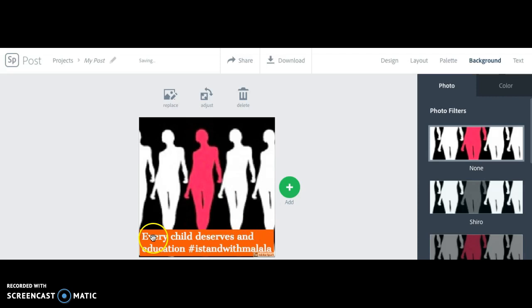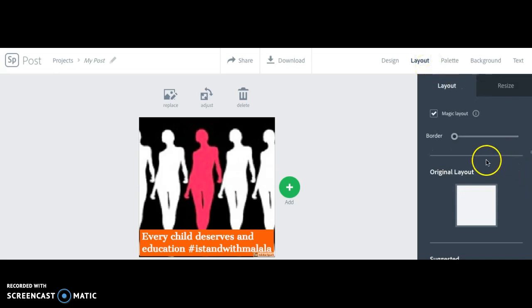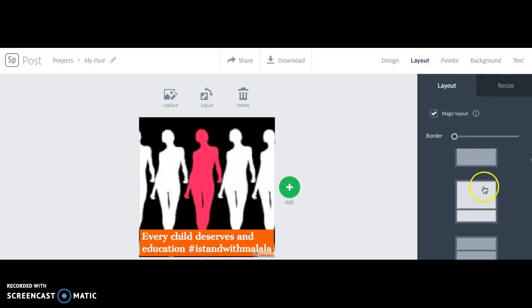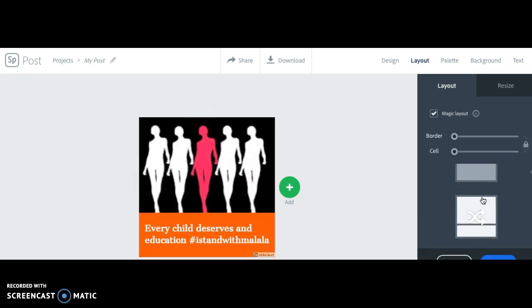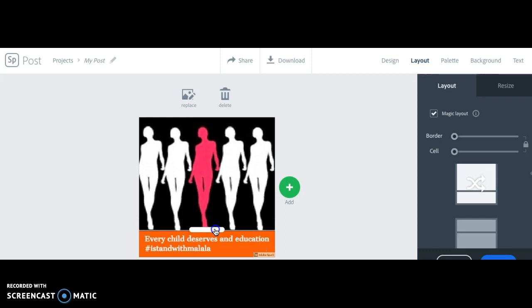There's my slogan with my hashtag. Here's my photo that I like. Then I'm going to come over here to my layout, make sure everything looks good. I'm going to go ahead and have you change it to the suggested and click this one with the bottom border because that's more like Instagram. Then you're going to come over here and click on the border and bring it down so that we have small words and big picture, just like on Instagram.